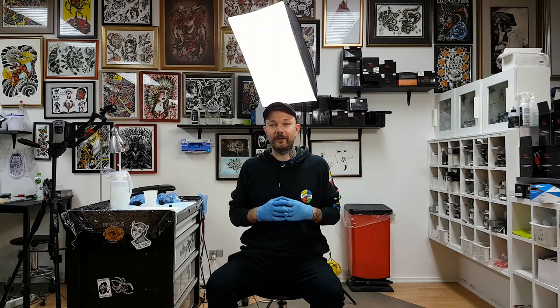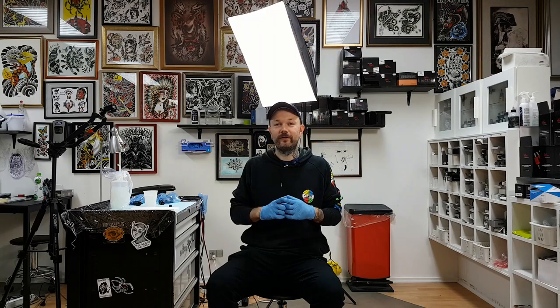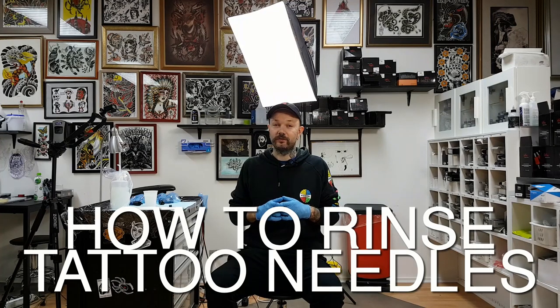This is an old trick, but every now and then some artist shows me like it's that new thing out there. And seeing other tattoo artists working, I see that they clearly don't know this trick. It's a little one, but it's very useful. And when you see it first time, it kind of blows your mind. How to rinse tattoo needles.